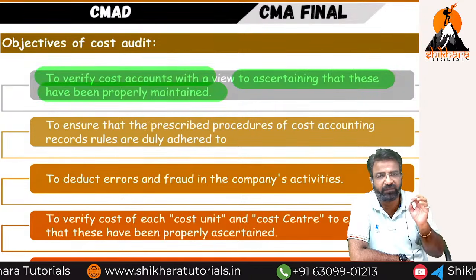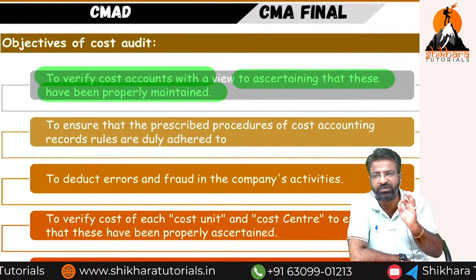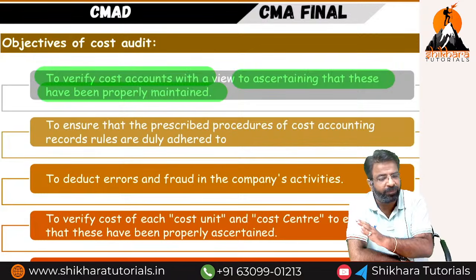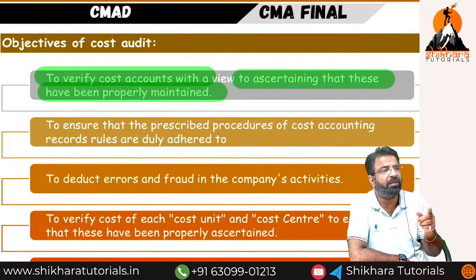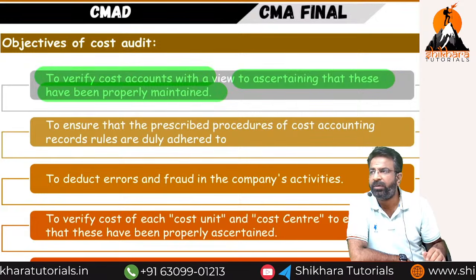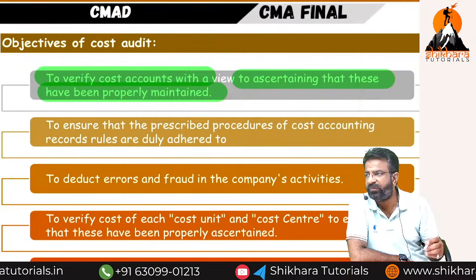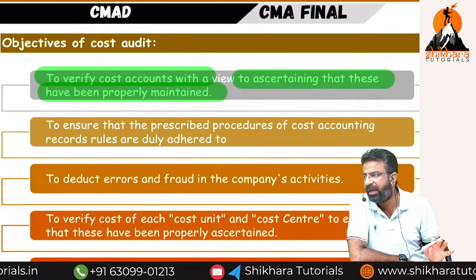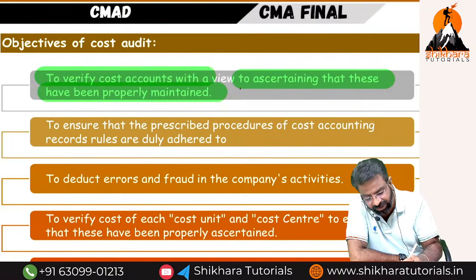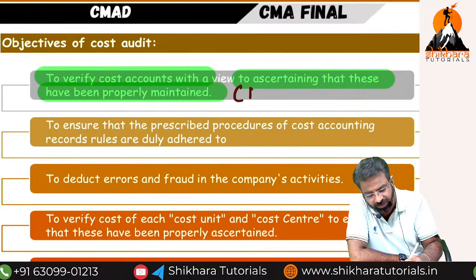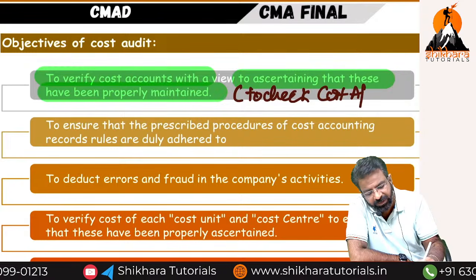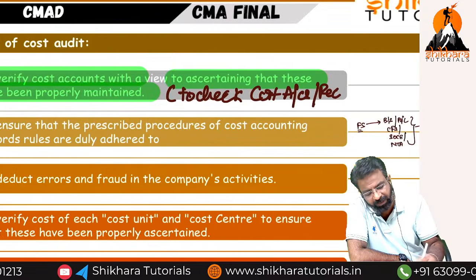I want to check whether you are properly maintaining the cost accounts and cost records or not. Now tell me, what do you mean by properly maintaining? I will go and check your previous year's turnover. If the turnover is greater than or equal to 35 crores, then what do I expect from you in the current financial year? You should have maintained cost records, which are 30 in number, as per the format given in form CRA 1. So what is our first objective? To check whether cost accounts and records are properly maintained or not.